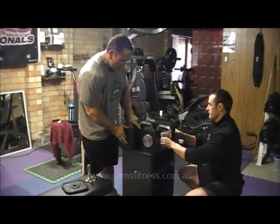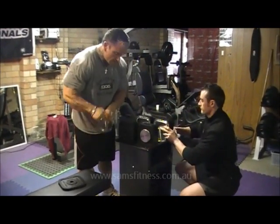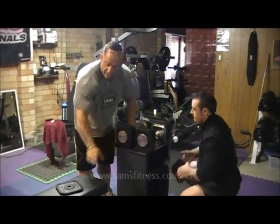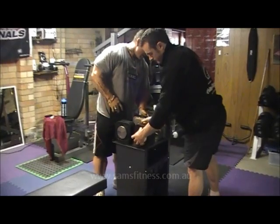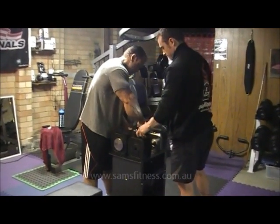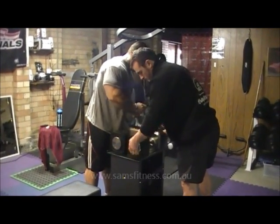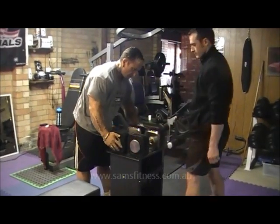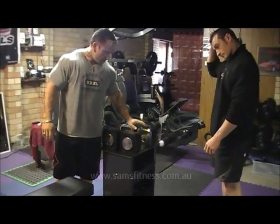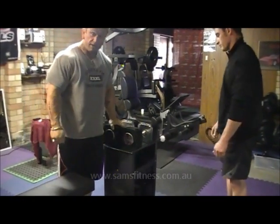Just put the weight in, which takes about the time you need in between sets, while you're getting your breath back, and just tighten it like that. Like I said, takes up no space at all. Once they're done, there we go. Now we've gone up 50, 60, 70, that's about an 80 pound dumbbell each now.